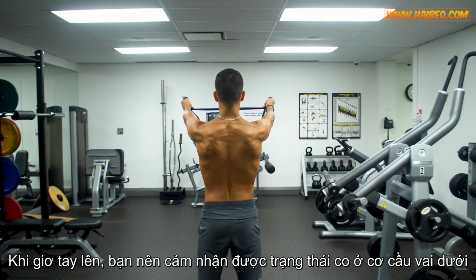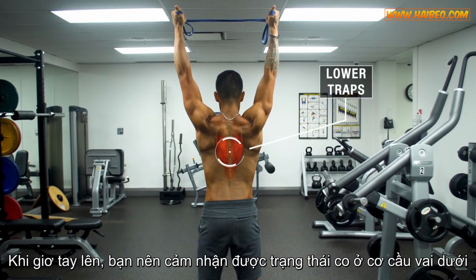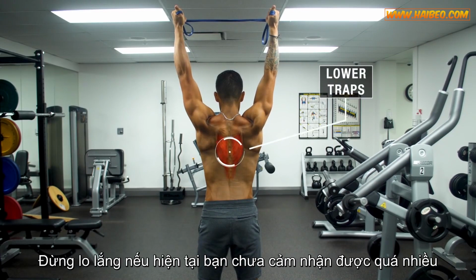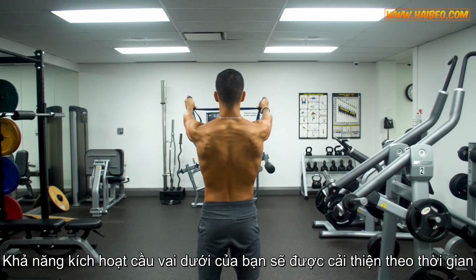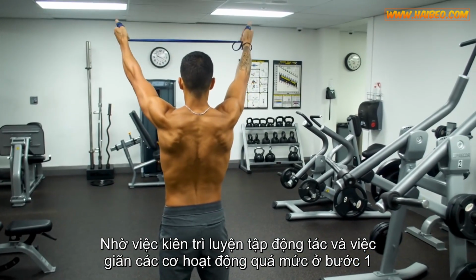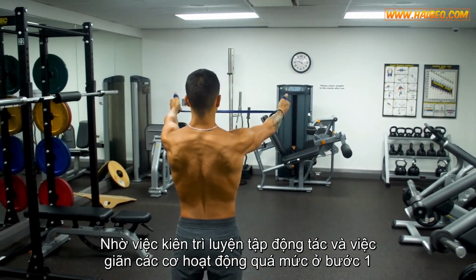When done properly, as you raise your arms up, you should feel a strong contraction in the lower traps shown here. And don't worry if you're not feeling too much in that area right now, as your ability to turn on the lower traps will improve over time from both consistently practicing the movement as well as stretching out the overactive muscles from step 1 of the routine.